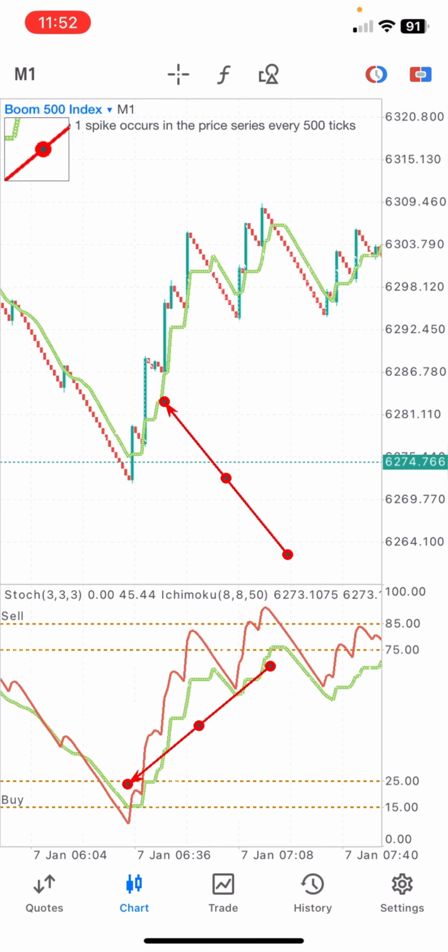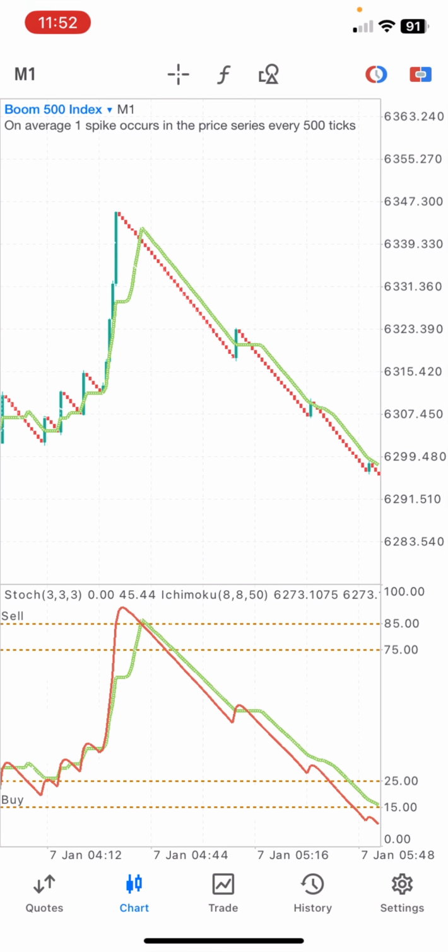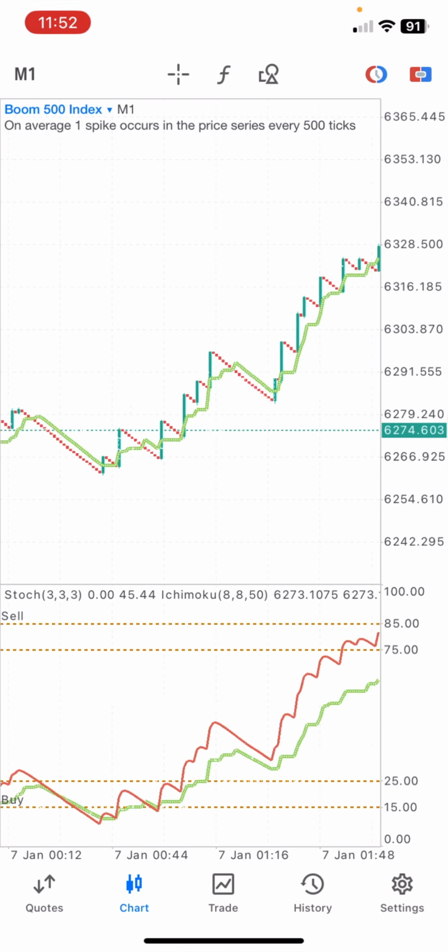But when the price is making use of the moving average, then you'll be seeing it when you touch the Ichimoku in our main chart, and indicator window one gives you guys a spike. So that's what gives confirmation whether the price is making use of the moving average or the Ichimoku in the main chart. That's what you need to see. That's what gives you guys an edge. As simple as that, guys, and this strategy works on all the Boom and Crash indices.